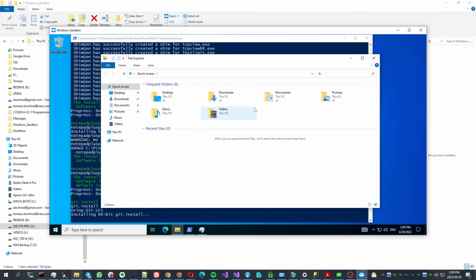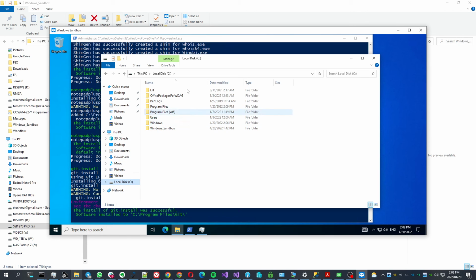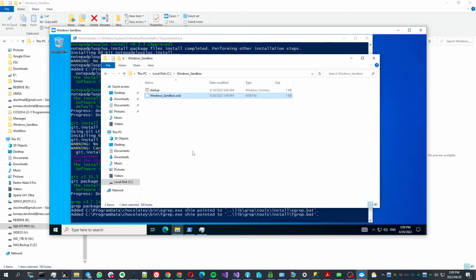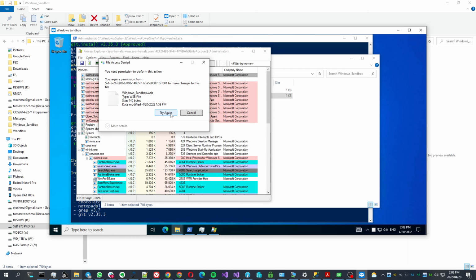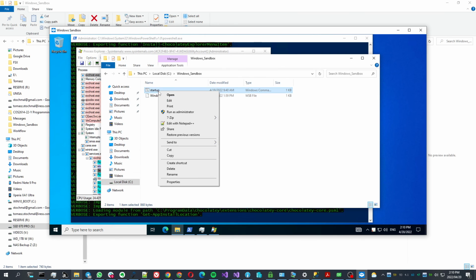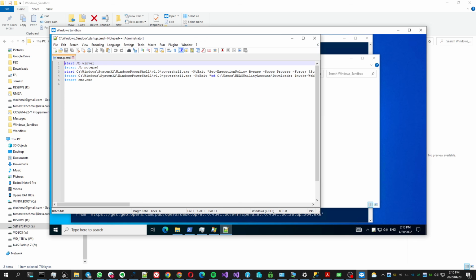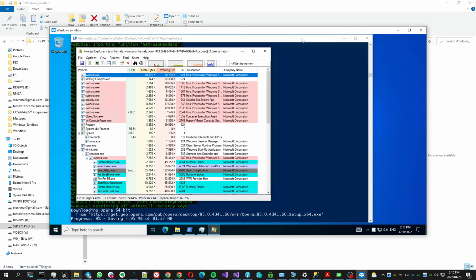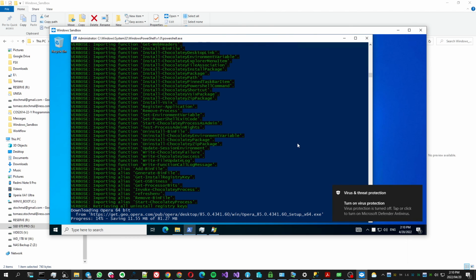So if I open this folder and go to the C drive inside the sandbox, you see here's my mapped folder containing exactly those files, but it's read-only. If I try to delete, it won't allow me to delete. And here we can see our Process Explorer started. I can still probably use Notepad++ just to have a peek inside that file. And the last is Opera. Alright, so that will conclude the demo for today.